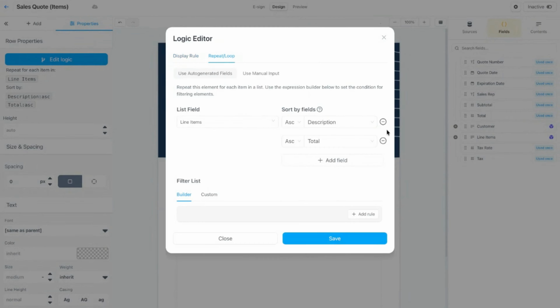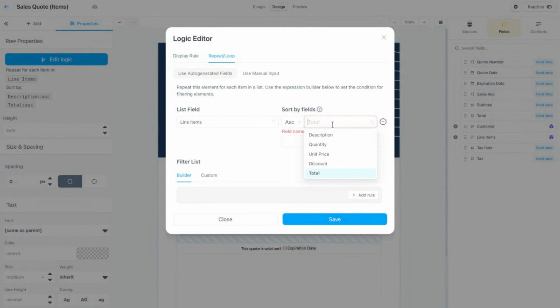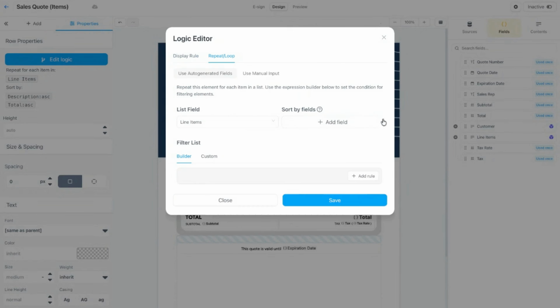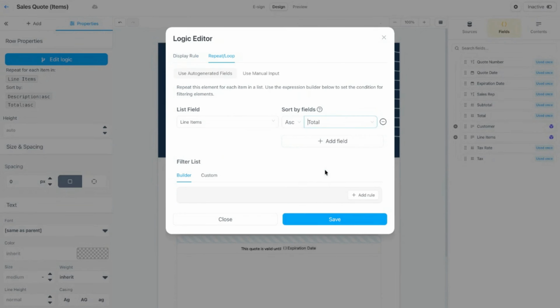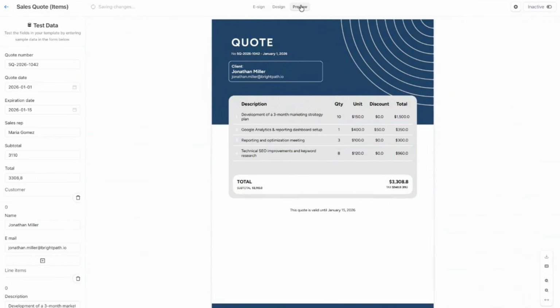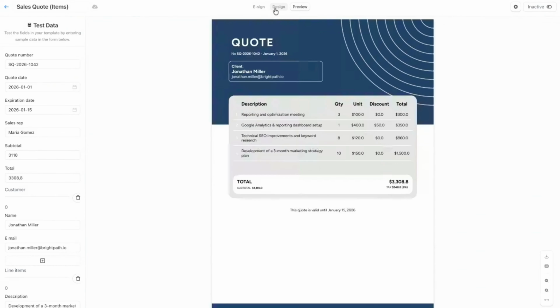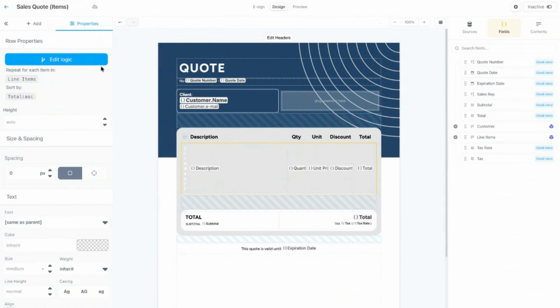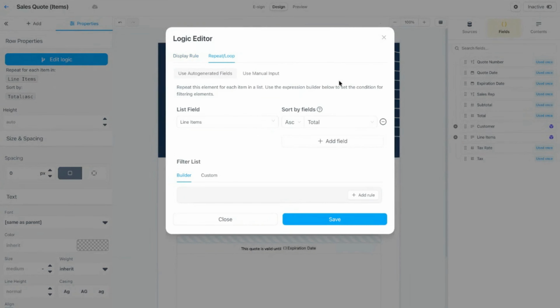So let me just remove the description, leave just total, and have it sorted by the total amount. Yeah, there you go. So you can set different sortings. The ones I added were conflicting, but you can also add multiple fields to sort by.